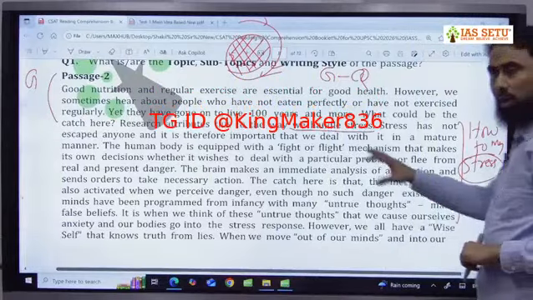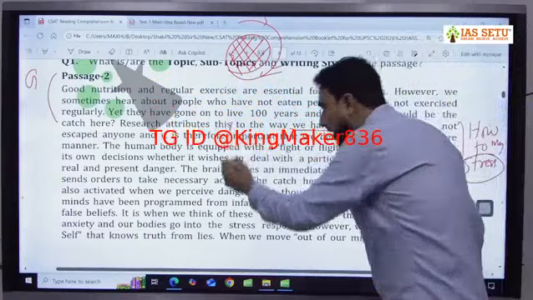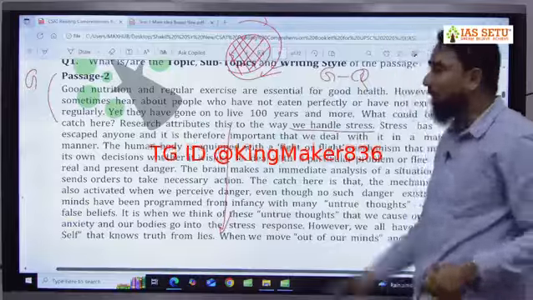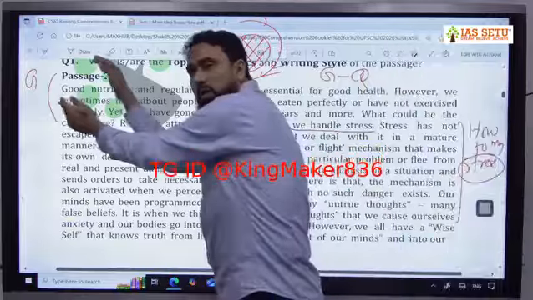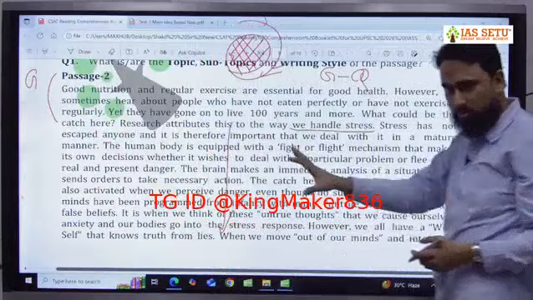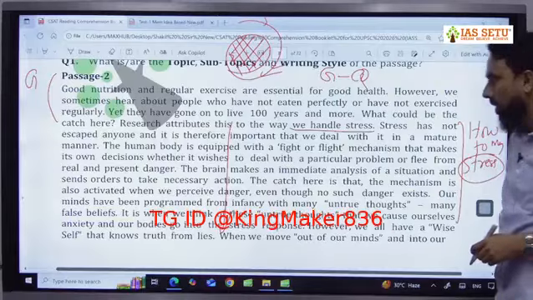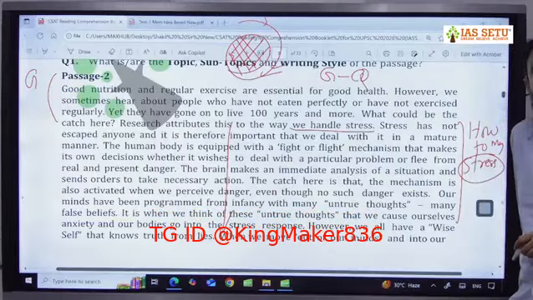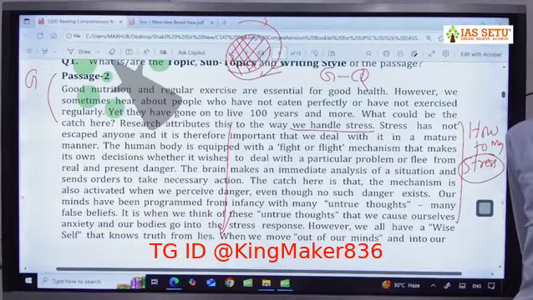अब कोई भी मेन आइडिया बेस्ड क्वेश्चन होगा तो उसका आंसर यहां से आएगा, इस पार्ट से. Any option which only talks about this part is dismissed, right? That's why it's very important to notice where is the main point. Coming to the writing style, the structure is clear. Writing style क्या है इसमें, dear?